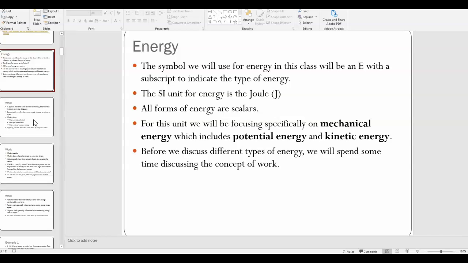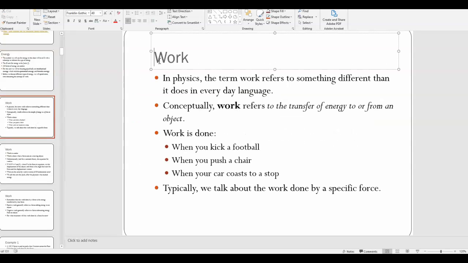Work calculations tend to not be super complex necessarily, although there is some math you need to be aware of. But it's really important, like anything in physics, that you understand the concept of work. There are lots of problems that will ask you to do calculations, not necessarily using an equation, but just using the concept of what's happening in the problem. So pay really close attention, take good notes, and focus on the concepts.